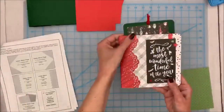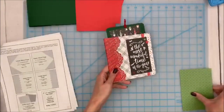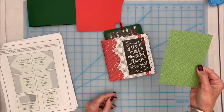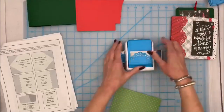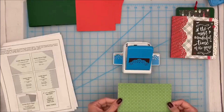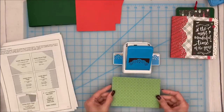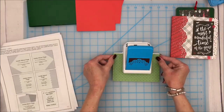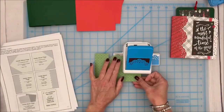For the spine, this spine covering is made up of 1 of your 4x6 pieces of pattern paper. All right, and all we're going to do is we're going to punch both sides of it. So again, I'm using the dazzle punch. So we're going to take the dazzle punch in this case, and we want to make it nice and even. So on a 6-inch piece, you can basically slide it in right into the middle, get it as even as you can on both sides, punch, slide it this way.